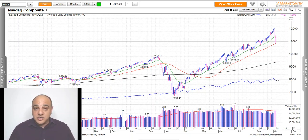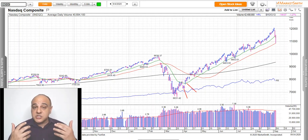I'm starting with a daily chart of the NASDAQ composite, and I just want to review what I've talked about for the past couple of months. Since we had the follow-through days in early April and we identified this confirmed market bottom — it was April 2nd on the S&P 500 and April 6th on the NASDAQ composite — for the new members, go back to the educational portion of the website. If you're not familiar with these terms, there are extensive examples and detailed definitions you can go back and review.